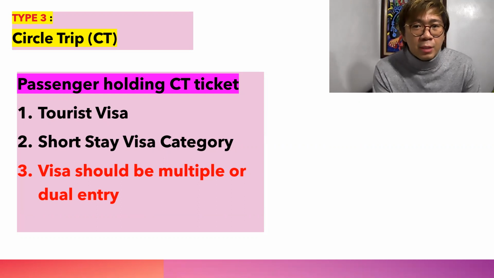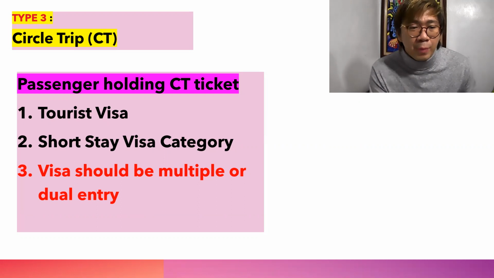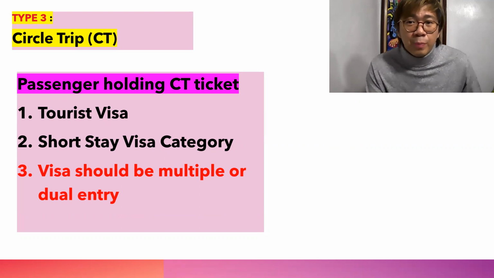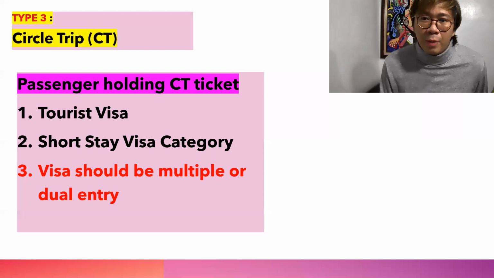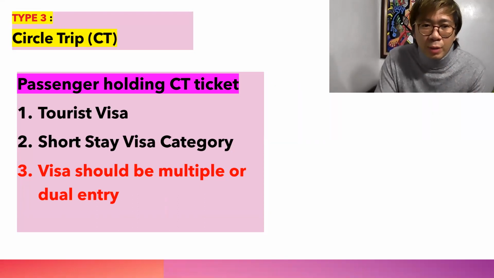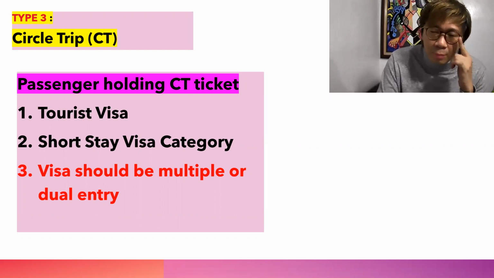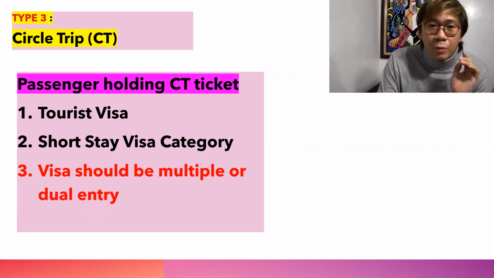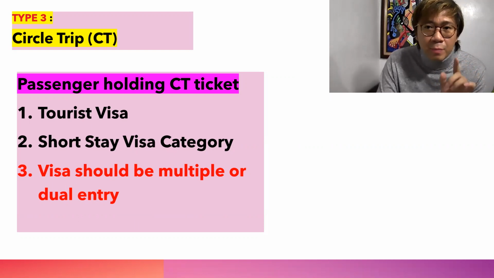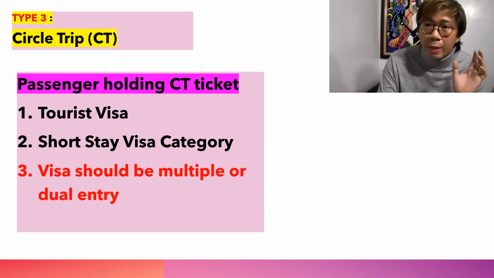Kasi normally, visas are issued single entry. Single entry siya. So ibig sabihin, pag pumasok ka na, gamit mo na yung visa. So pag papasok ka again, that's the problem. So you have to make sure that your visa is a multiple visa and a dual entry visa. So before you issue any itinerary concerning a circle trip, please make sure that your passenger is aware that she or he is holding a dual or multiple visa. No? Para wala tayong problema.